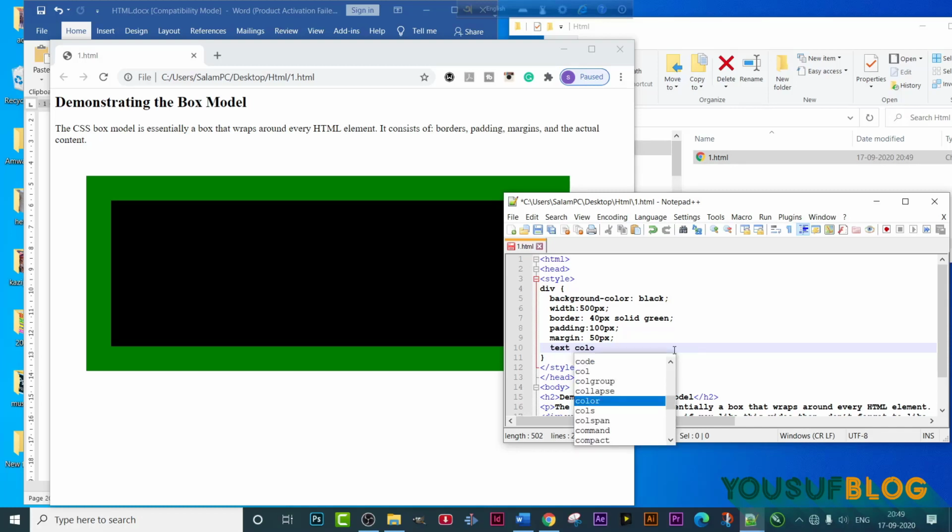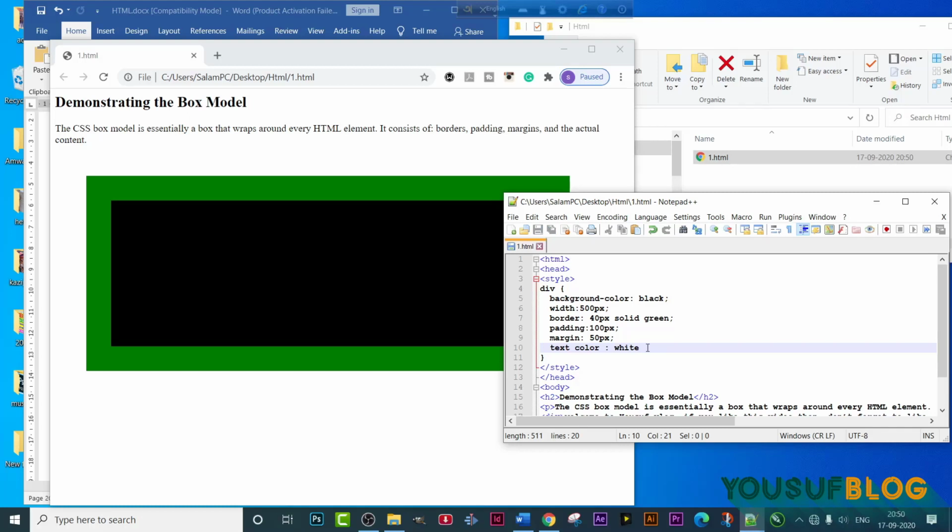You have to use the text color tag, which is in quotation, suppose white. Now let's save this file and run. I'm not giving the quotation over here, so let's give the quotation.